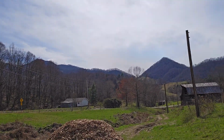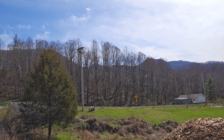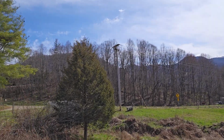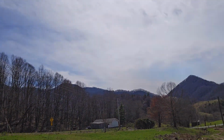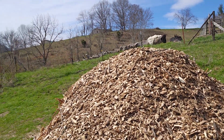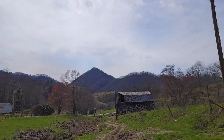I hope that you're seeing what I'm seeing. I can't tell because you're attached to this strap thing around me. But it does make it a more comfortable walk because I don't have to hold a little, whatever the thing is, that selfie stick. And there is my big pile of wood chips. I think those will probably be going into Erin's.